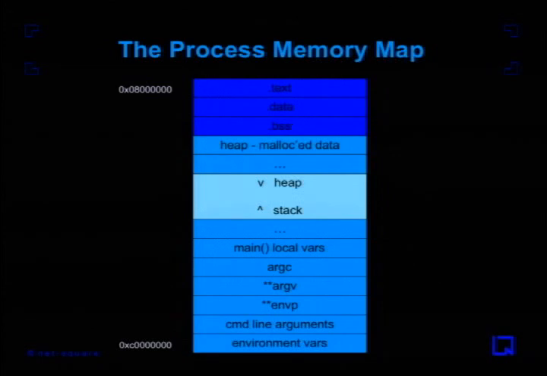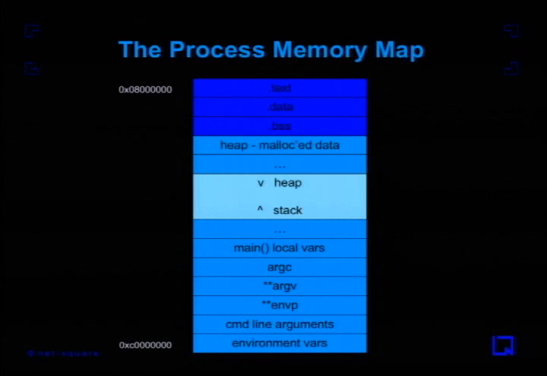So here we have the classic process memory map. Over there in the dark blue region, you have the code that is loaded up from the compiler. Your process is loaded up, all the code goes there. Then down below begins the heap. Heap grows from the top of the memory down. That's where you get all your malloc memory. From the bottom up, you have the stack, and the stack is used by the process to push stuff on it and pop stuff off it.